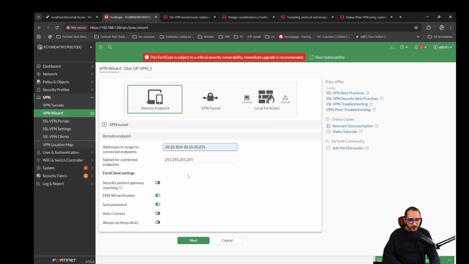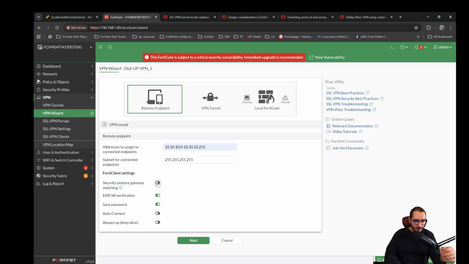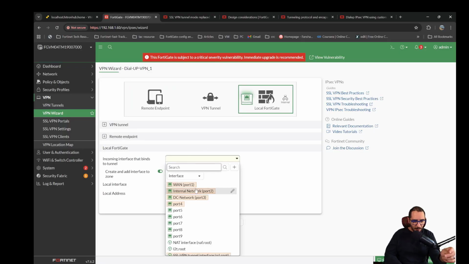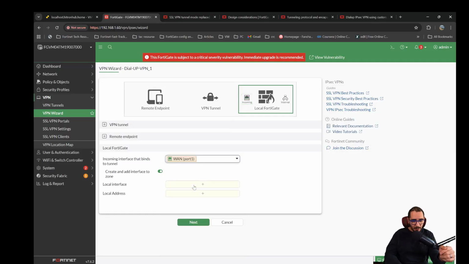The range of addresses assigned to the client, I can use this. Now, security posture gateway match. This is for ZTNA tags. And this is VPN settings. I'll just keep it the default. Incoming interface, I'll use 1.1. And I will disable creating a zone.